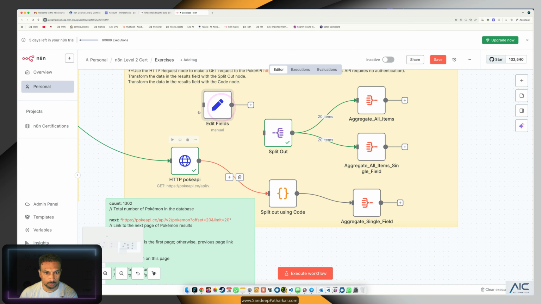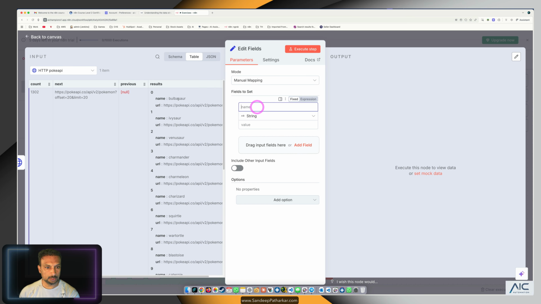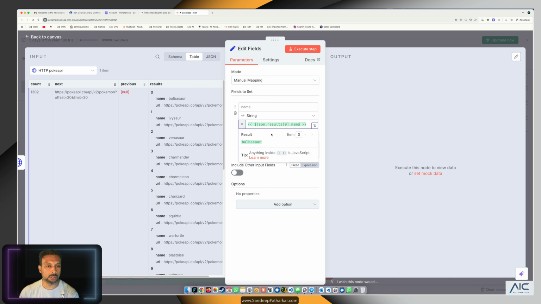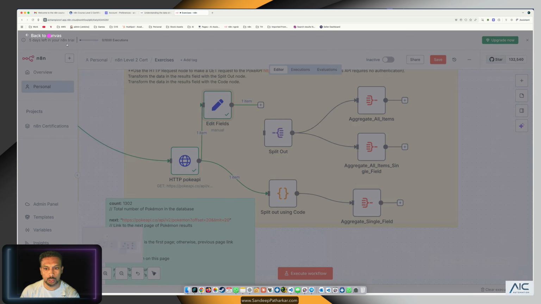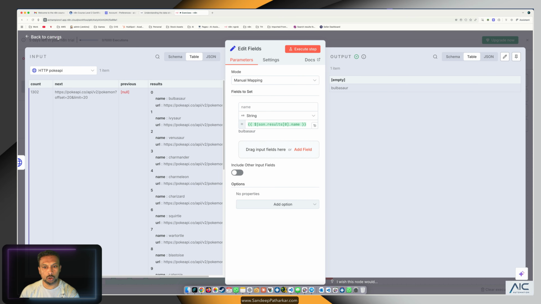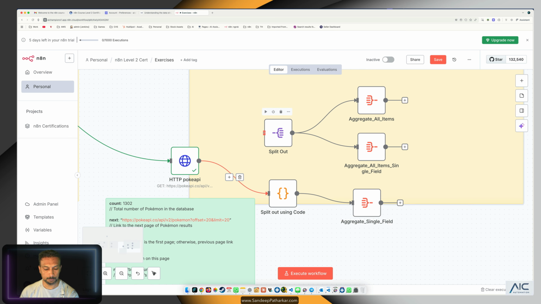Delete, I'm going to put it over here. And if I need to add a field, I cannot. I can put a results over here, which is an array. However, I cannot take the name. Actually I can, sorry. So execute step, but this is just one. So I can extract it this way. We saw it in the previous one. However, if you want to extract one in one shot, you can use the split out node.